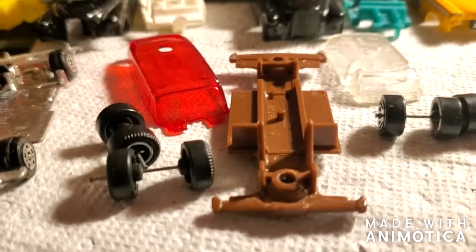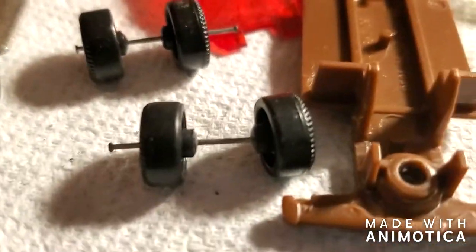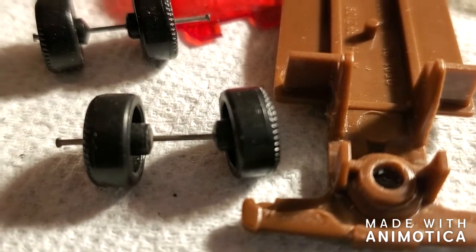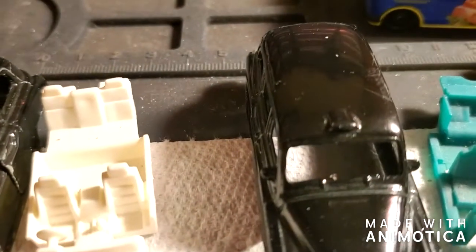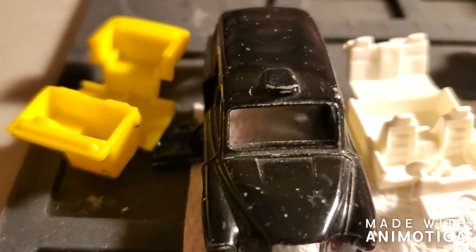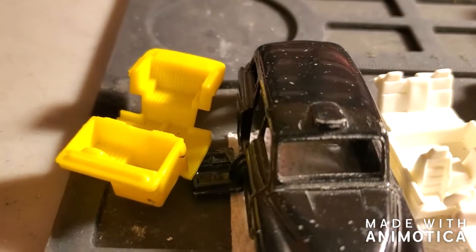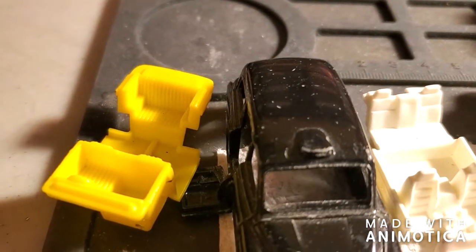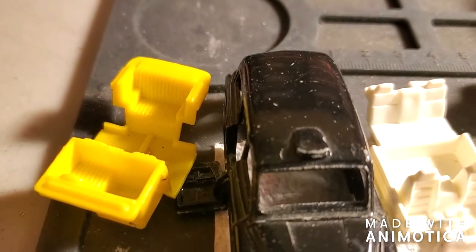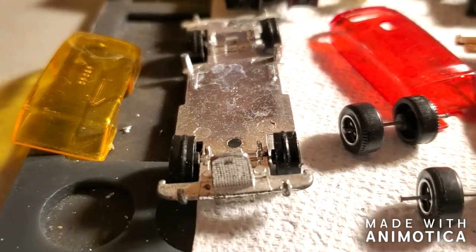And coming on over here, this is the, let me see, where's it at? That's the bent axle for the London cab. So I'll be replacing those. I'll probably replace the wheels too. And here's the Corgi. Never done a Corgi before. So there's the interior. Definitely, I know that I've seen other YouTubers do Corgis, and they didn't put a lot of detail in their interiors like Matchbox. So, and then the transparencies.